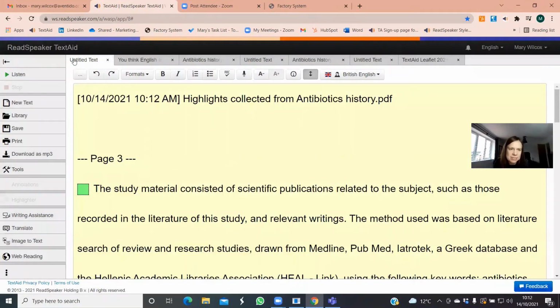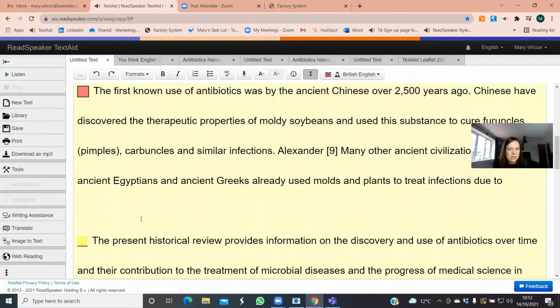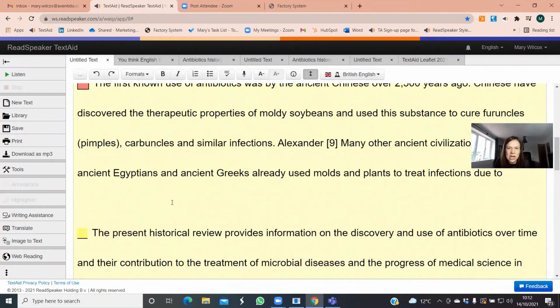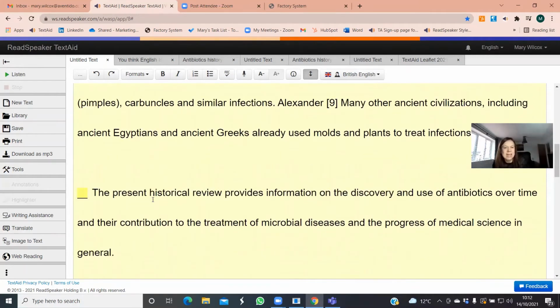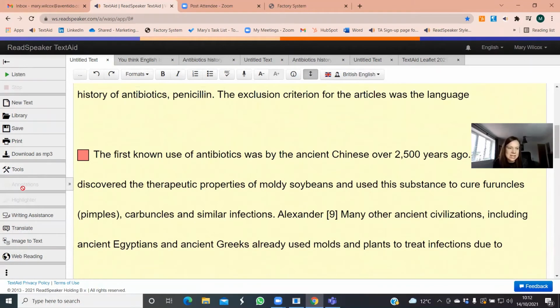It adds a new tab. You can, of course, save it so it's got a more sensible name rather than untitled text. And here we have the title of the document you got all the highlights from, the date, page, and colours, all the highlights. So there we are. And it's used the settings you've set for the text mode. So I've got double spacing and a fairly large font and the yellow background. So it's going to be easy for me to have read to me. So that is the annotation and highlighting tools.